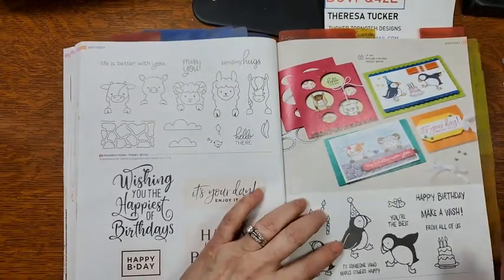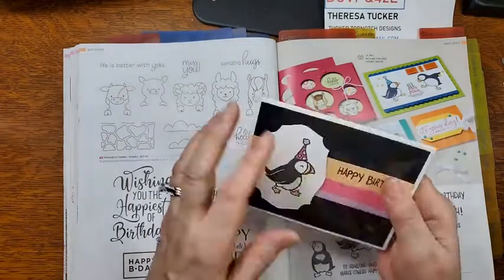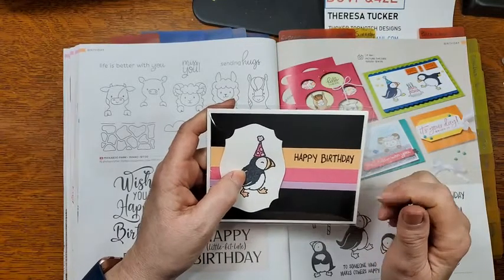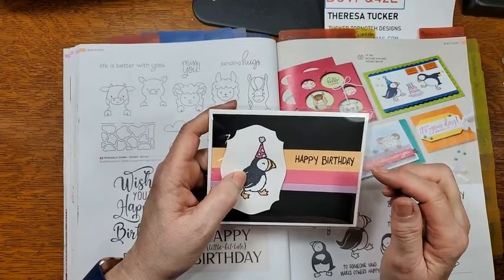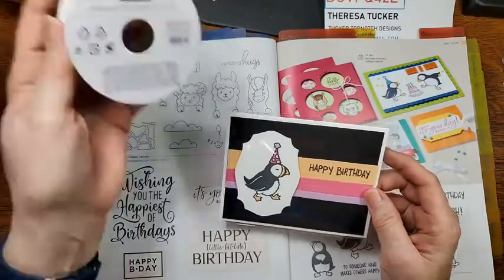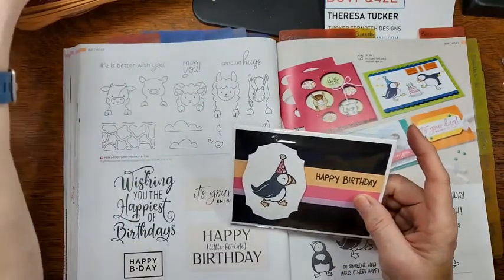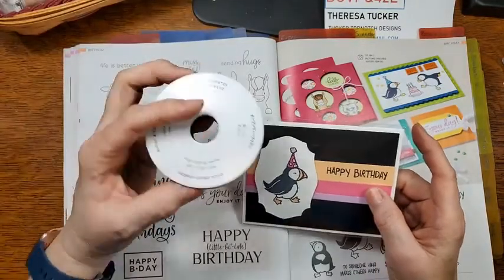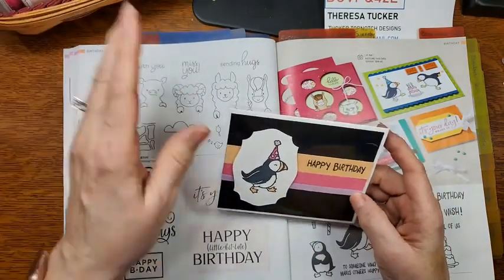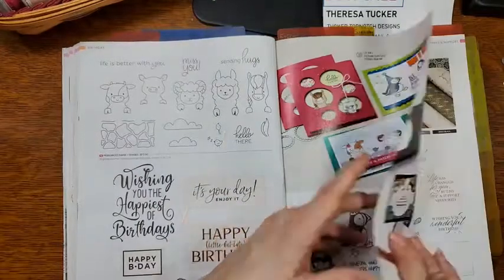And Party Puffins is a new one. Now I do have one sample of that. Here it is. My friend Rayanne Luttrell created this card. So she used the basic black, and then she used the new in colors, which are, I'm going to try to remember these and call them right. Pale Papaya. This one is, look, I'm going to cheat. This one is Polished Pink, and that is Fresh Freesia. Isn't that cute? So that's just an idea of what you can make with that stamp set.